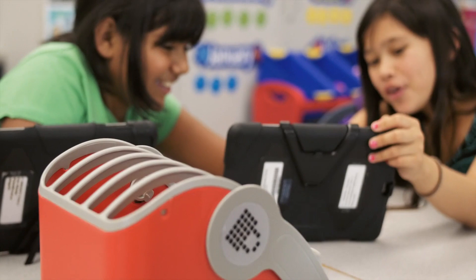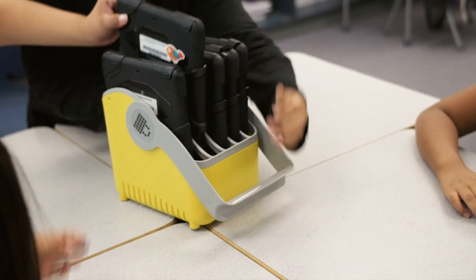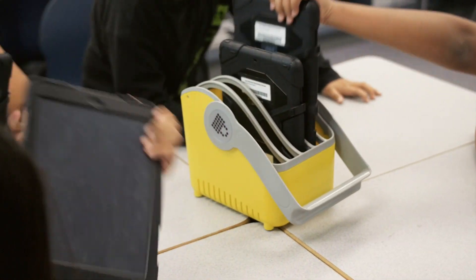In the beginning there was no road map. It wasn't like you could call someone and say, hey, how do you do this. So we really worked strategically with some of our partners. We really wanted to know: how do we protect the devices, how do we charge the devices, how do we get them to sites, how do we get them in the hands of kids.